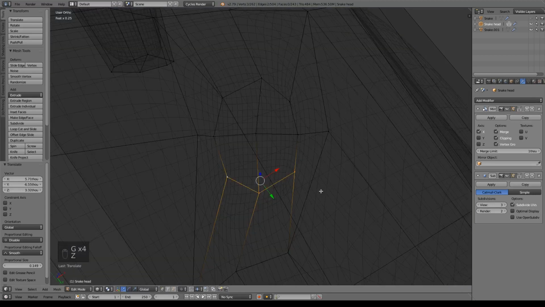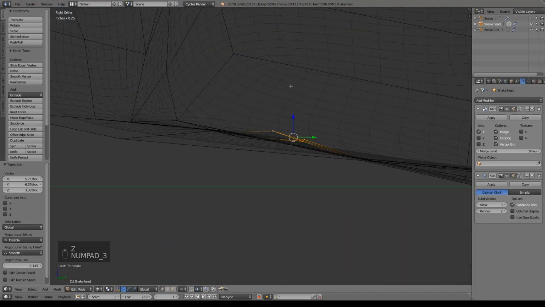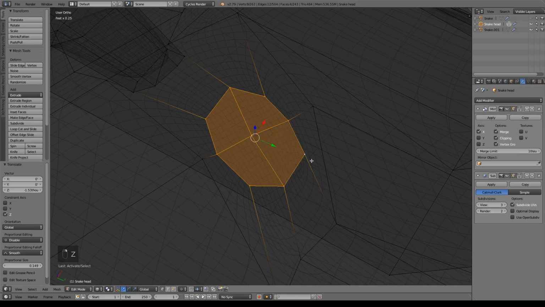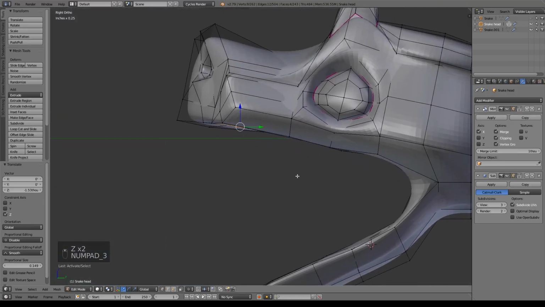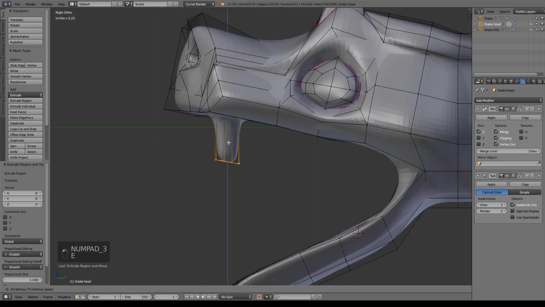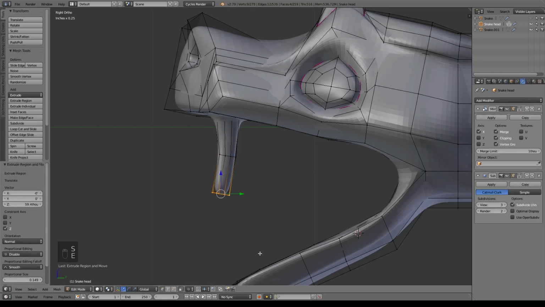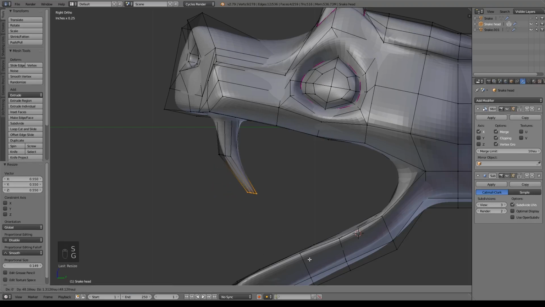Make it a little bit more round than oblong. Okay, and then we'll grab that whole circle, go into side view, do E to extrude. I'm just going to pull it down, size it, E to extrude again, size it, and grab that.